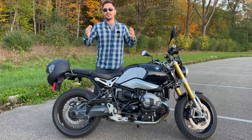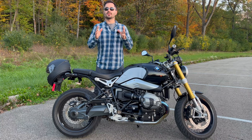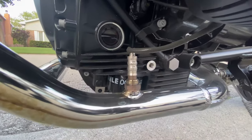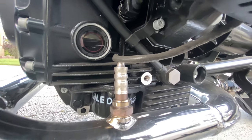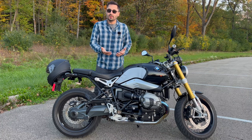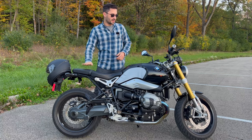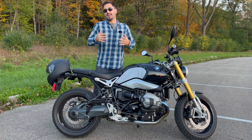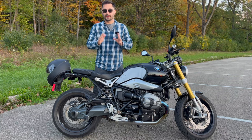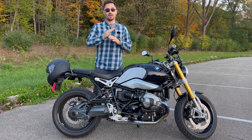What is there to take care of on this engine? The main and most important thing to remember is the oil. You have to check the oil often and make sure it stays around 75% in that little window on the side of the bike. These bikes tend to burn oil for the first 10,000 miles, so it's recommended to check your oil every 500 miles. Some swear it stops burning oil around 10,000 miles and some say it still burns a little less after that. You can think of it as a break-in period. Make sure you do not overfill it — it's very easy to overfill, and when you do, you will blow your rear main seal, which is an expensive job.